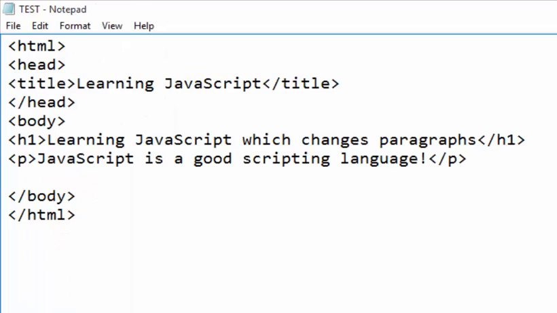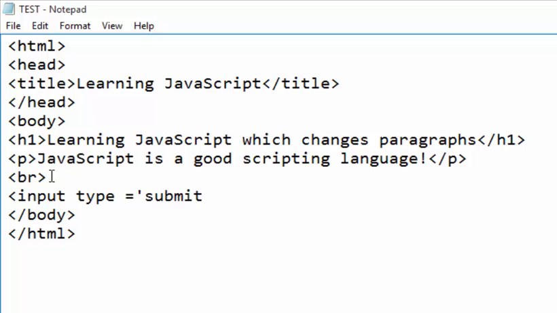I'm going to my code window and I'm going to put a blank line below that paragraph using the BR tag. Then I'm going to type my button, input type submit. That is for creating a button, which is a type of input component.